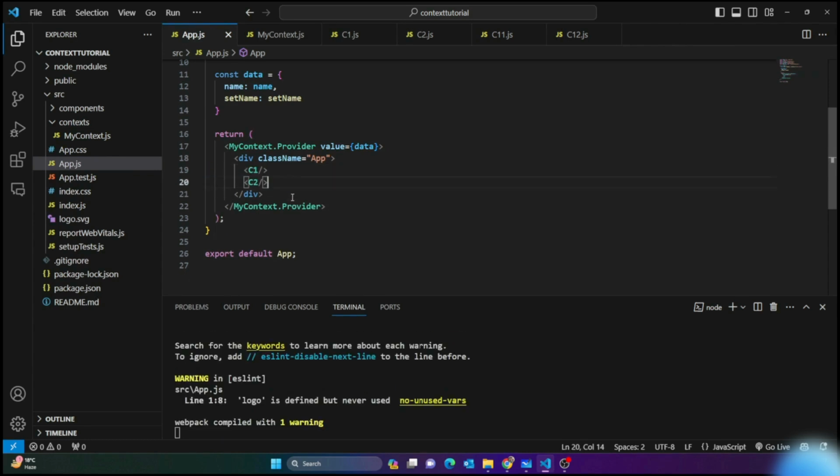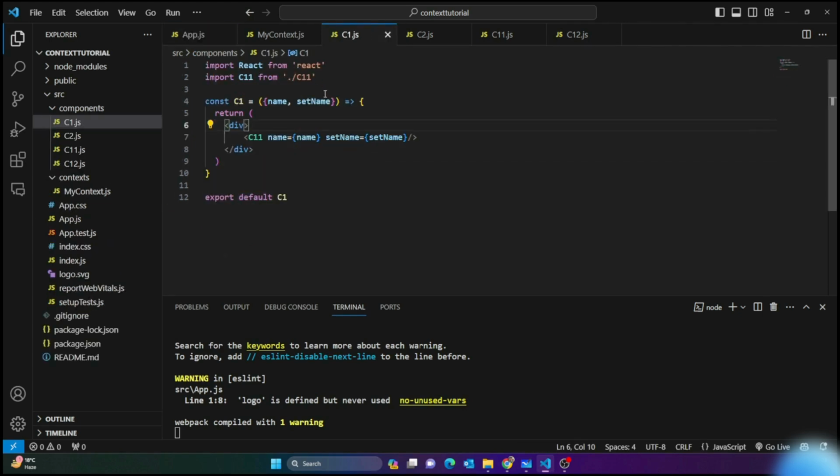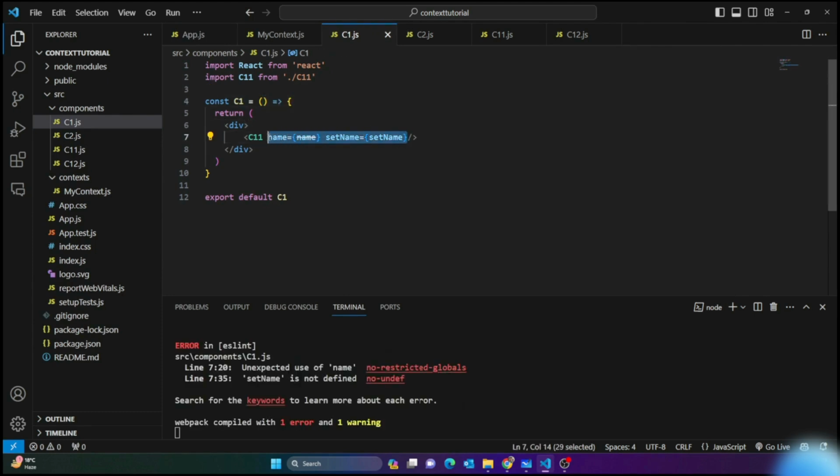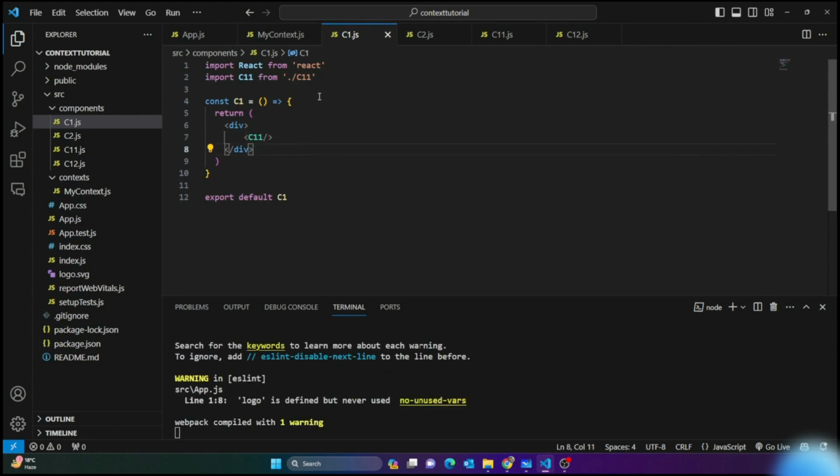So now the case is very easy. You have just created a provider. Inside this, whatever it is, all of them would get the properties. Now you have this, right? So suppose from c1, you can see c1 is using some component. So what I would do is I'm just erasing this, because I'm not sharing anything to the child now. Let's see what actually happens.